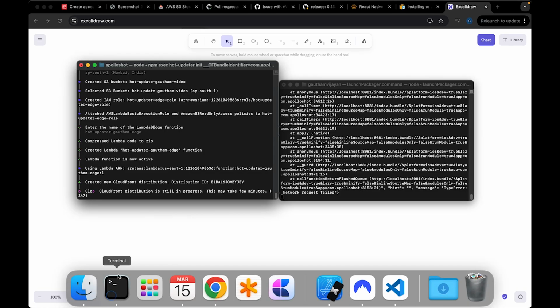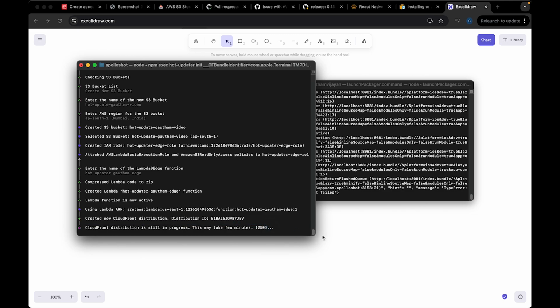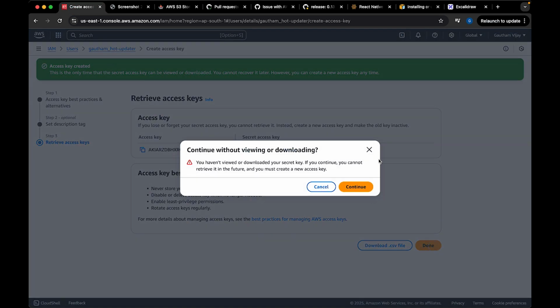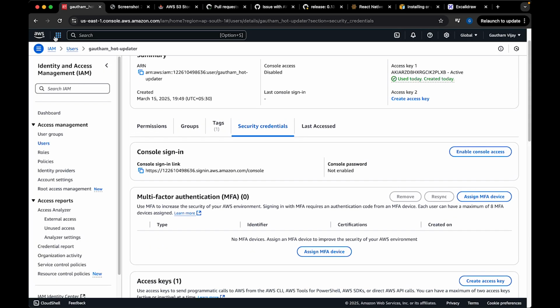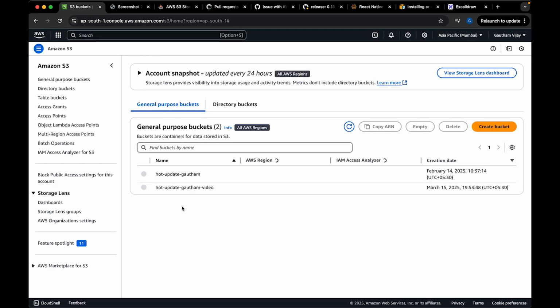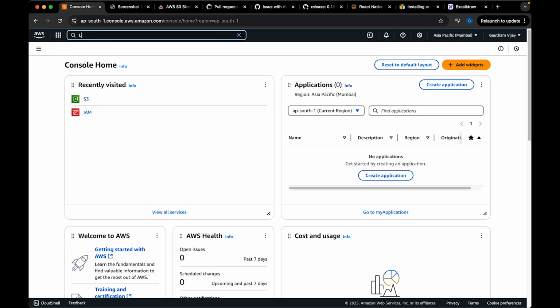Okay, now let's go here. It's still updating. I don't know why that is. So let's go back. These things are done, I don't need to download it. So I'm going to go here and search. Let's go to S3, and in S3 we'll be seeing two buckets. This is the bucket which has been created, and the next one would be Lambda.